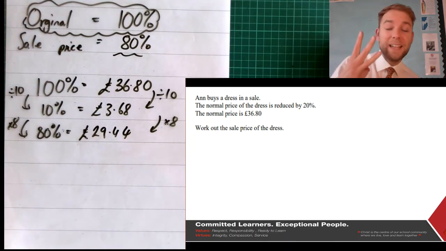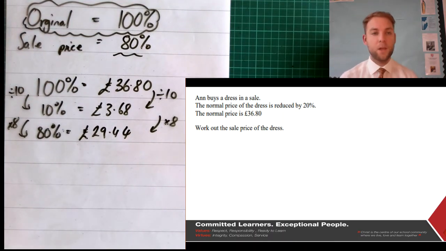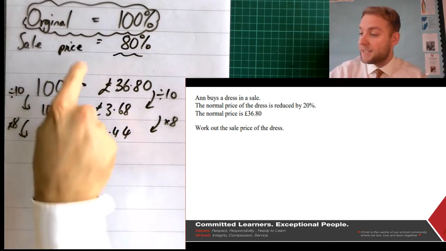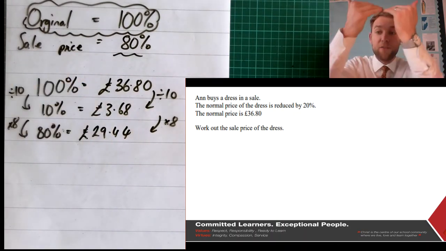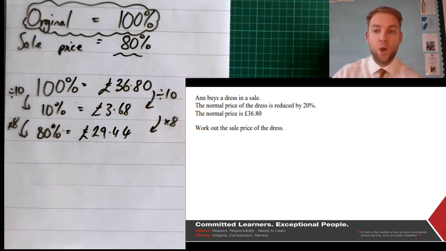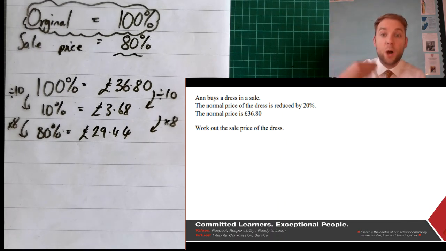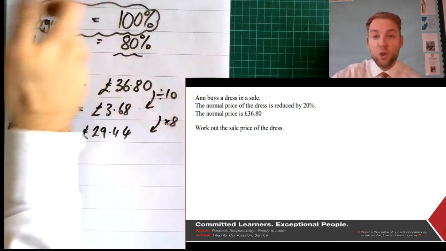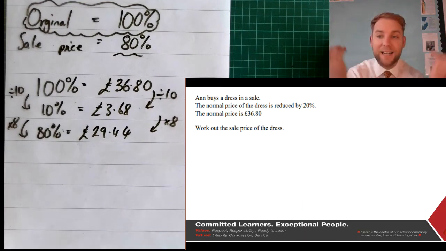So there's 3 different types of percentage question there. One where you're trying to find the sale price. One where you're trying to find the original amount, in which case you start with the sale price. One where they've told you what the increase is, in which case you start with the increase. And here you start with the original and you're trying to find out the sale price. So there's 3 questions that look really similar, but actually they're quite different.